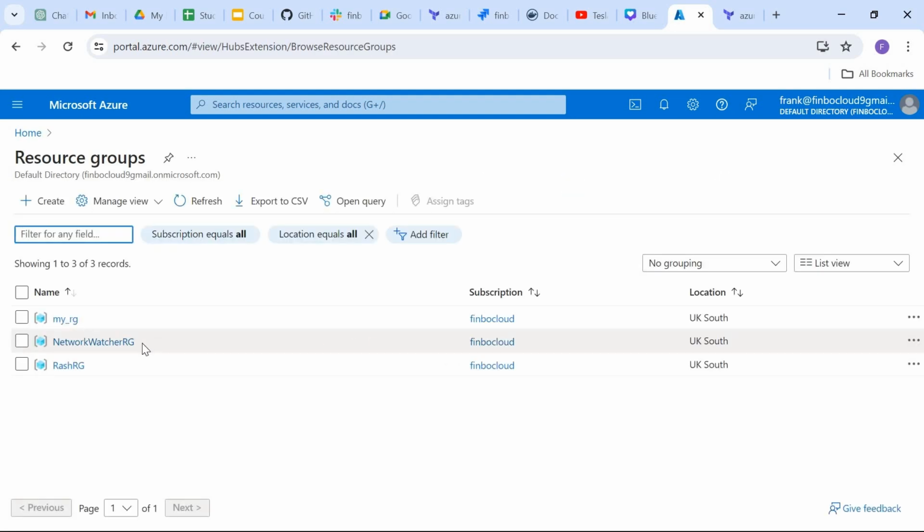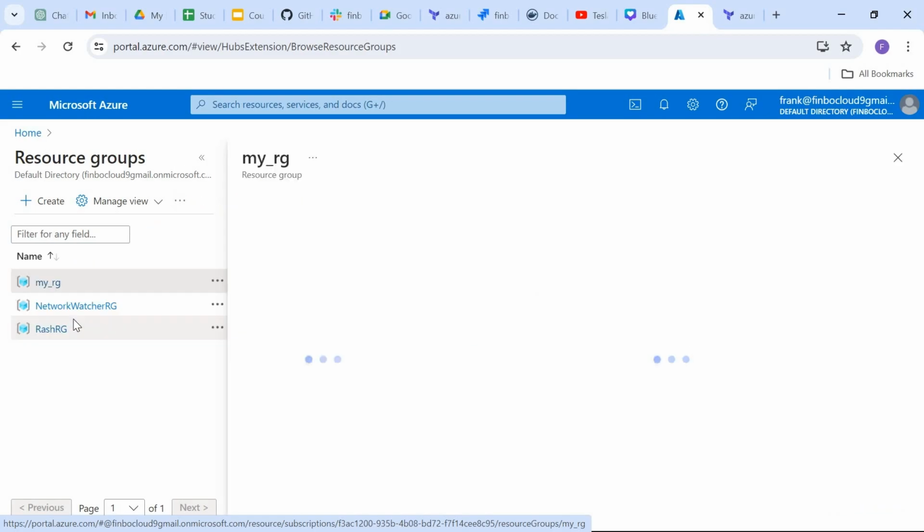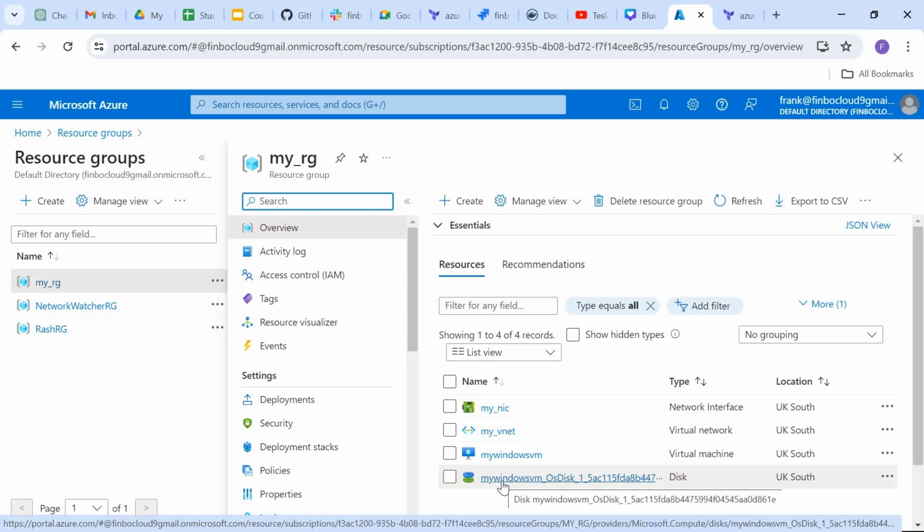Okay, so I'll go to resource group. And this is the resource group I created, my underscore RG. I'll click on it. Okay, so these are the resources created: network interface card, virtual network, the actual Windows VM, and the OS disk.